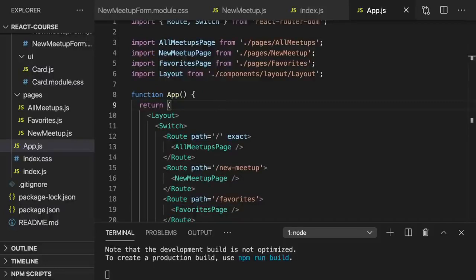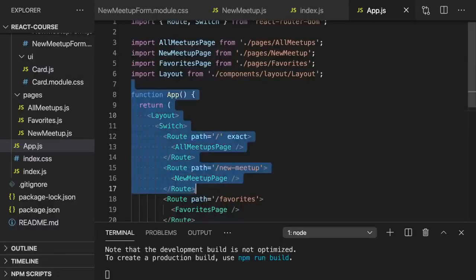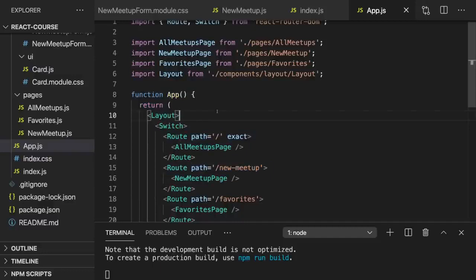So we could manage the state here in the app component and then just distribute it through props. That would work, but it has a couple of downsides. One problem would be that if we have a bigger application with different states that affect different components, we have to manage more and more state in this app component. And hence this app component becomes bigger and bigger. And that's maybe not ideal.